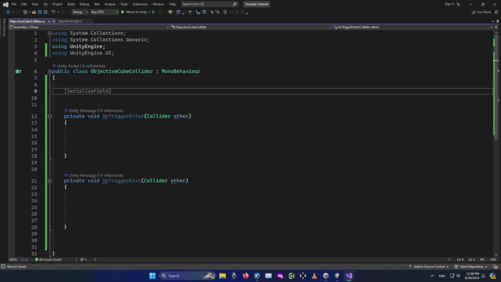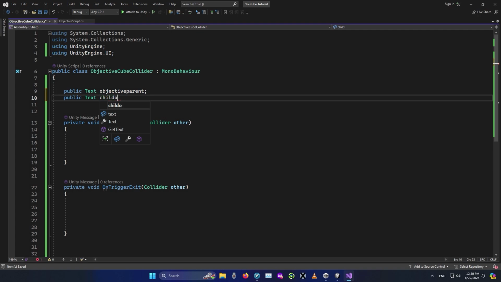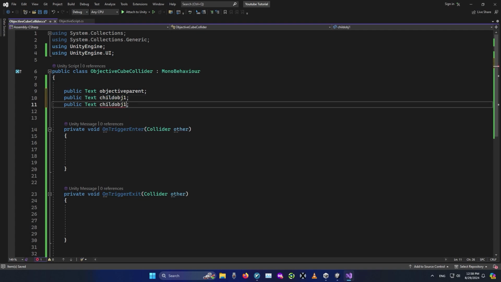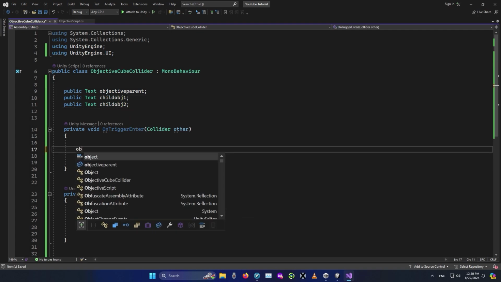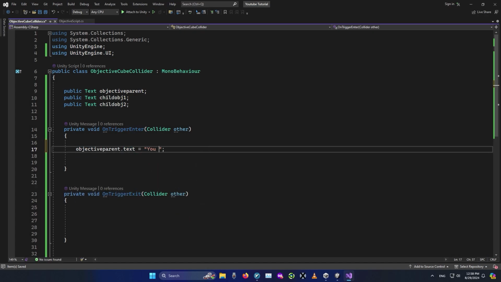First we need a reference to our objective parent, so we say public Text objectiveParent. We're just going to keep the names short: Text childObj1 and childObj2. In here, where we're inside the cube, I want the objective parent to say you are in the cube.